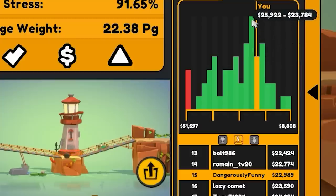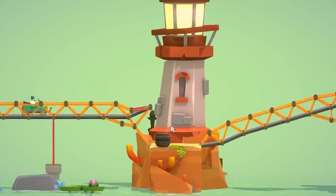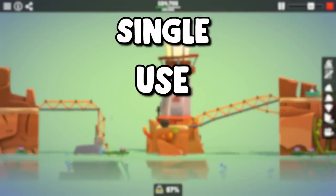That put us over the average, but I think we could maybe shave a little more off. I managed to knock it down to $22,285 just by lowering the railing. But that does put this bridge up to 99% capacity. I also realized we don't see enough bridges with jumps in the middle, so I decided to make one. The bridge also breaks on the way by, so this is what we call a single-use bridge.